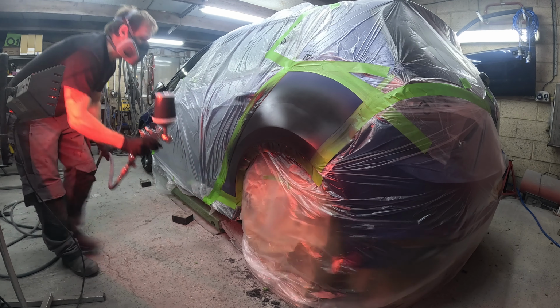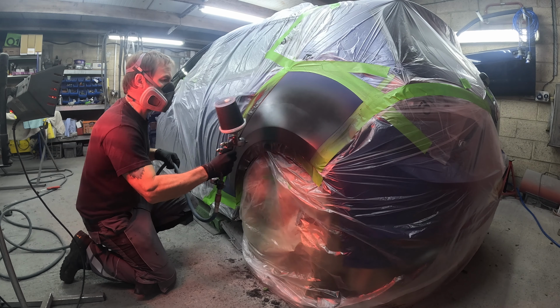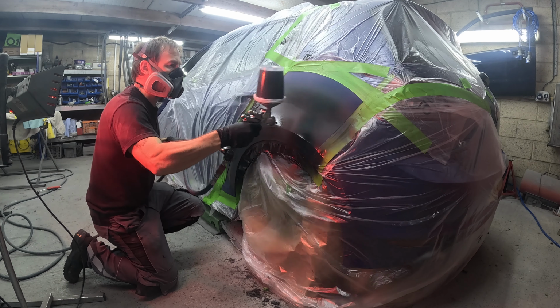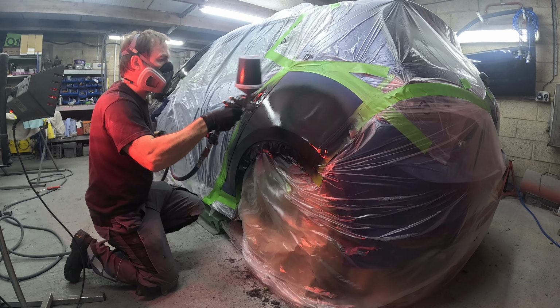But make sure you cure it off properly, because if you put too much primer on there, it will help with your shape and your levels, but there's a risk of it sinking back where there's a bit too much product on there.